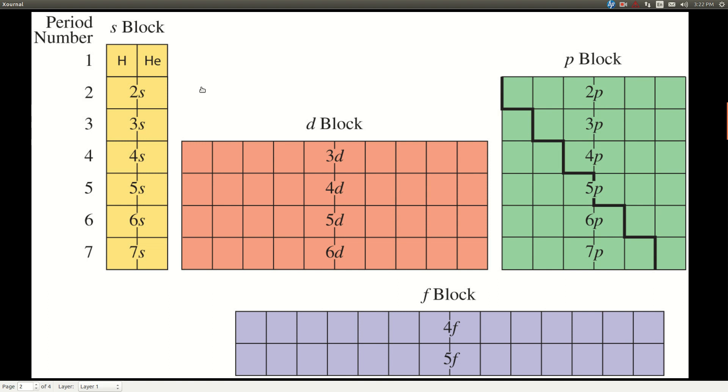Now, when we're reading the periodic table, we read it left to right, top to bottom. When we finish a row, we go back down to the beginning of the next row.